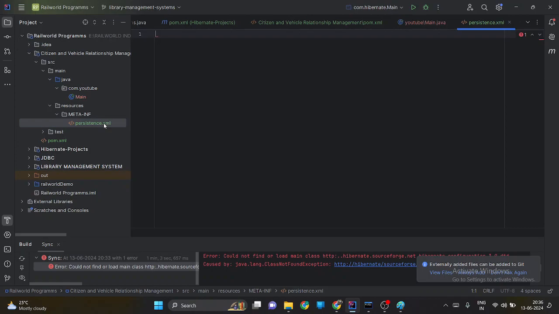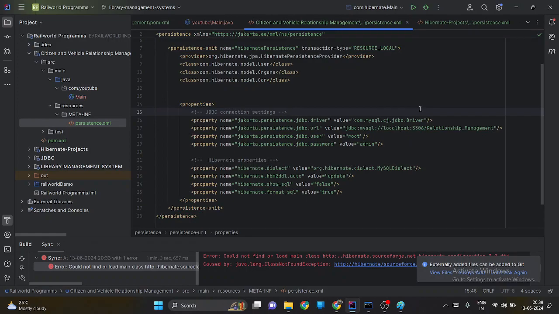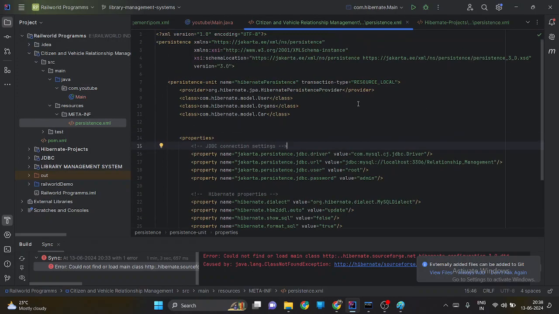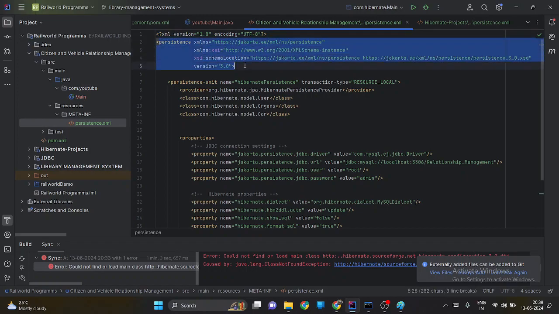Okay, in this file we have to configure the Hibernate things, so I will just copy paste. I will explain what I am copy pasting. I just copied the necessary details. This line is for the XML version, and this is for persistence. For the automatic POM file search, we have to configure this XML link, HTTP, and schema locations, everything we have to set.